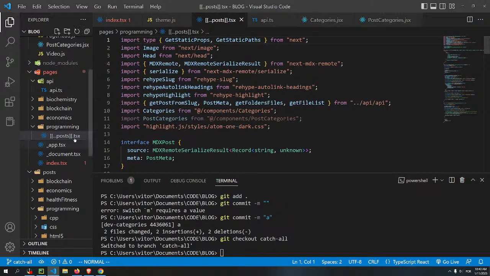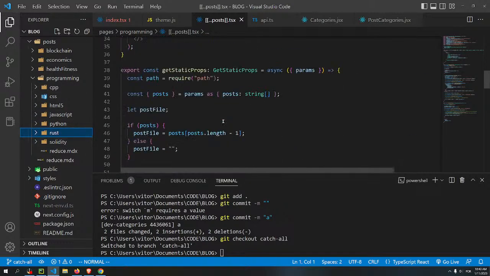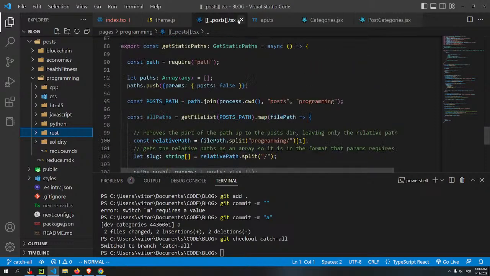So the first thing that I had to figure out is that if I'm gonna do things like this, then I have to get all the potential folders from this programming here, because I want to have all of them available as the paths. So I need to get all the files that exist inside of here in the getStaticPath to make it available to the page to load each time. And the way that I did this was to change the function there.